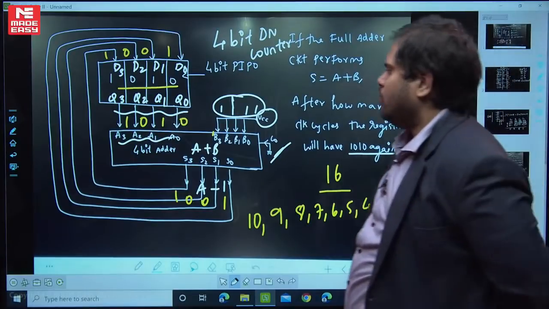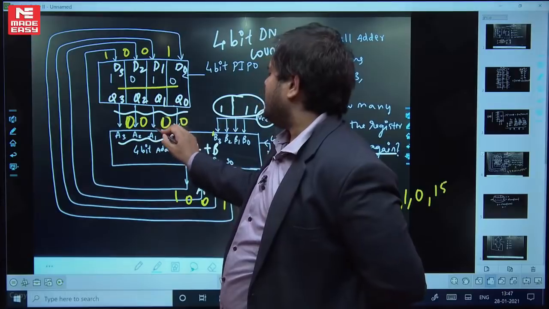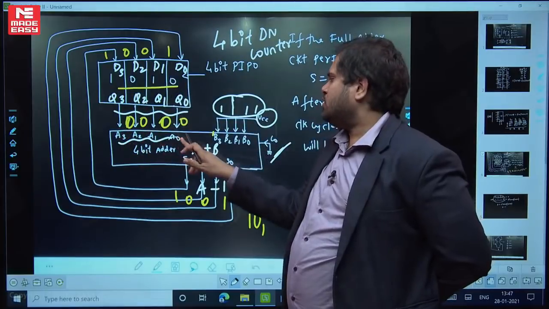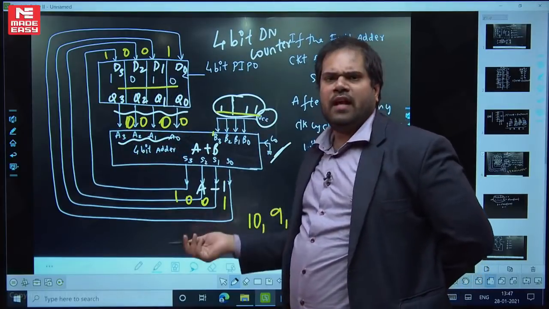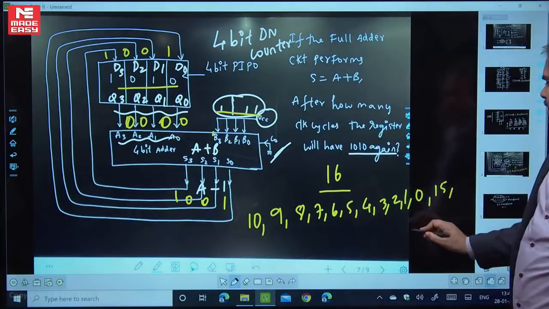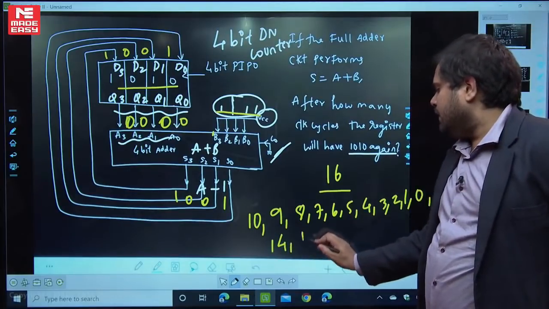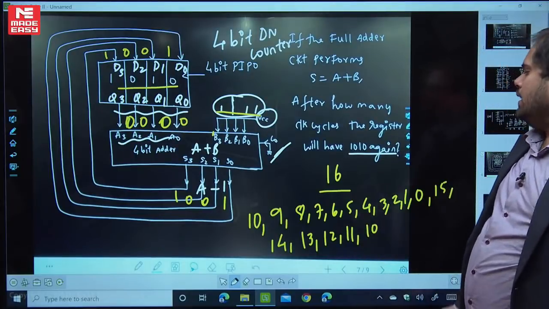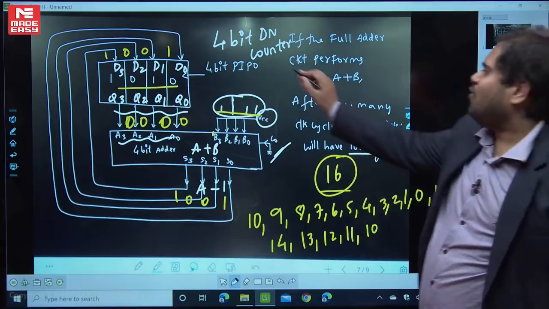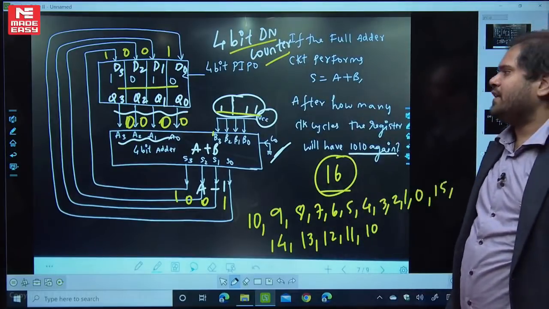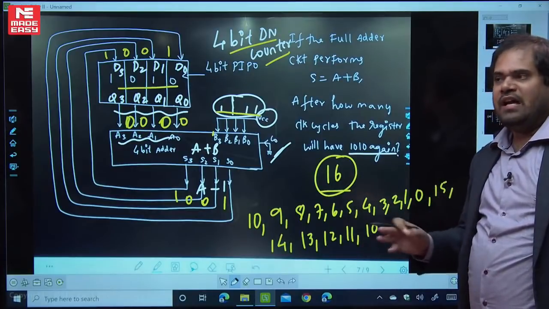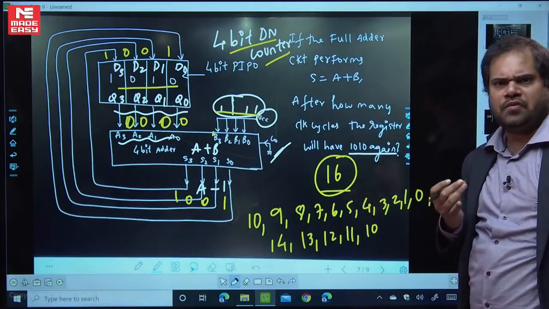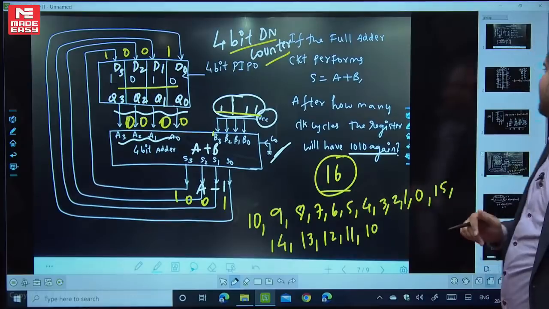Okay, आप check कर सकते हैं, अगर किसी को doubt है check कीजिएगा. Suppose you have 0 0 0 0, assume that you reached 0 here. When you add 1 1 1 1, what happens? 15 will happen. Okay, so it will go to 15, next it will keep on decrementing like this, 14, 13, 12, 11, wapas 10. You can just check the count, 16 is the answer, it's a mod 16, 4-bit down counter circuit, understood? The question is pretty simple, not at all difficult. If some tricky question comes like this, please observe for 10 seconds, and you will get the answer.